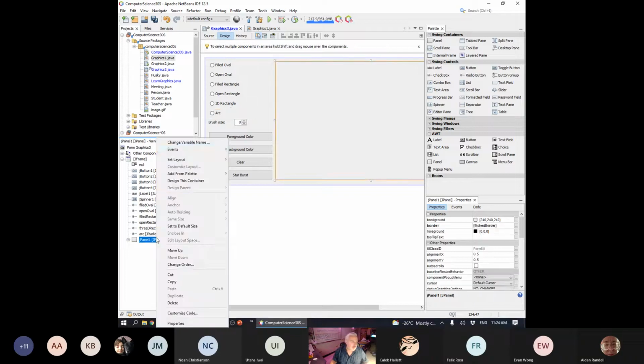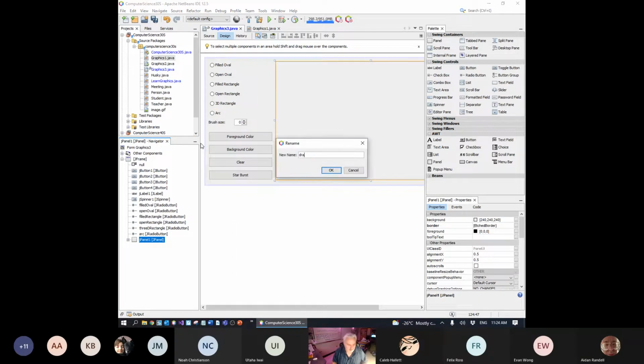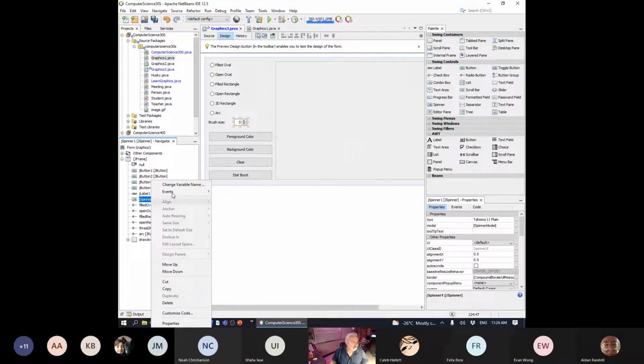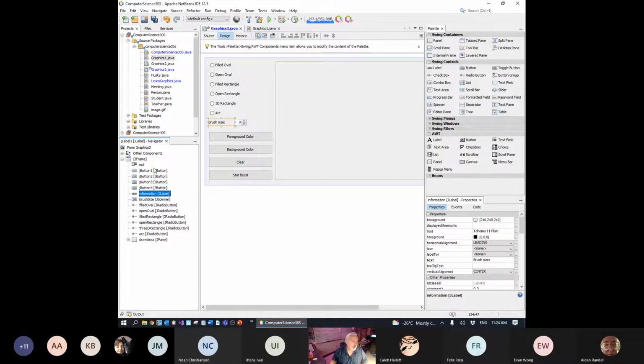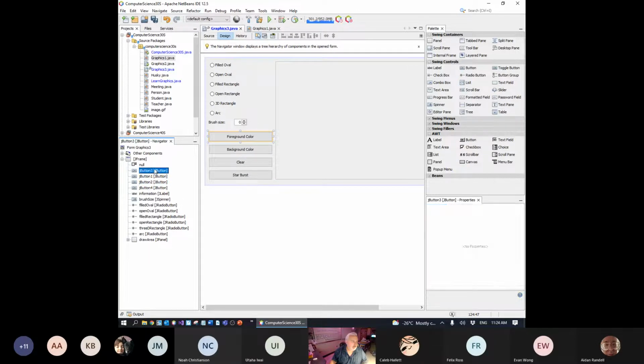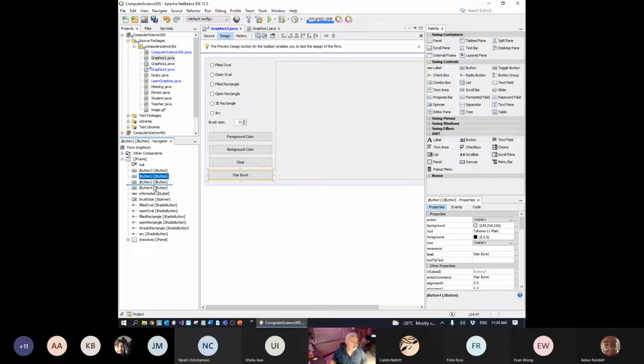Let me name my panel. Draw area. Let me name my spinner. Brush size. My label is the least important thing to name. I'm just going to call it information. And now my buttons. And again, they're in a different order than the way I actually designed them, because I copy pasted, but here we go.